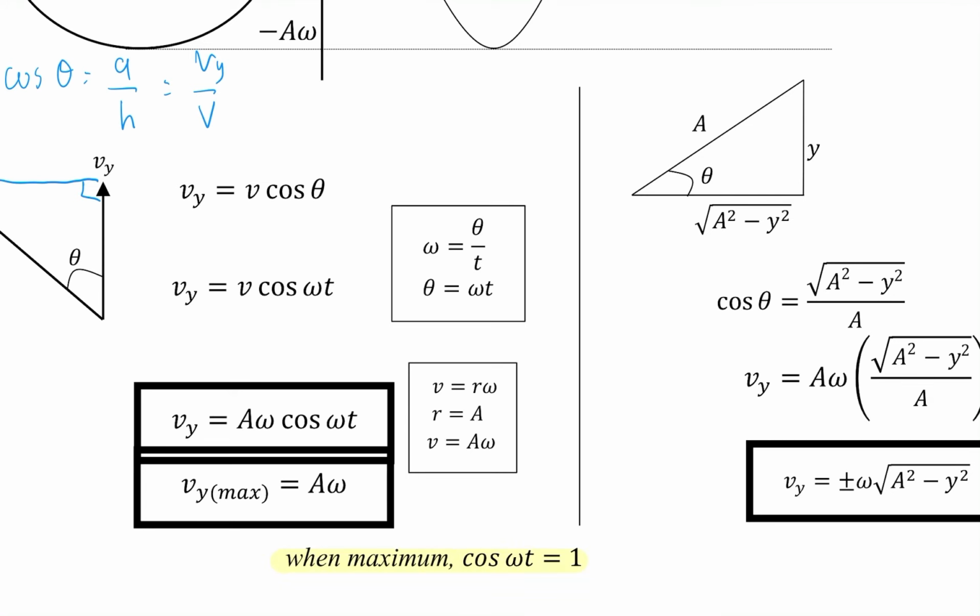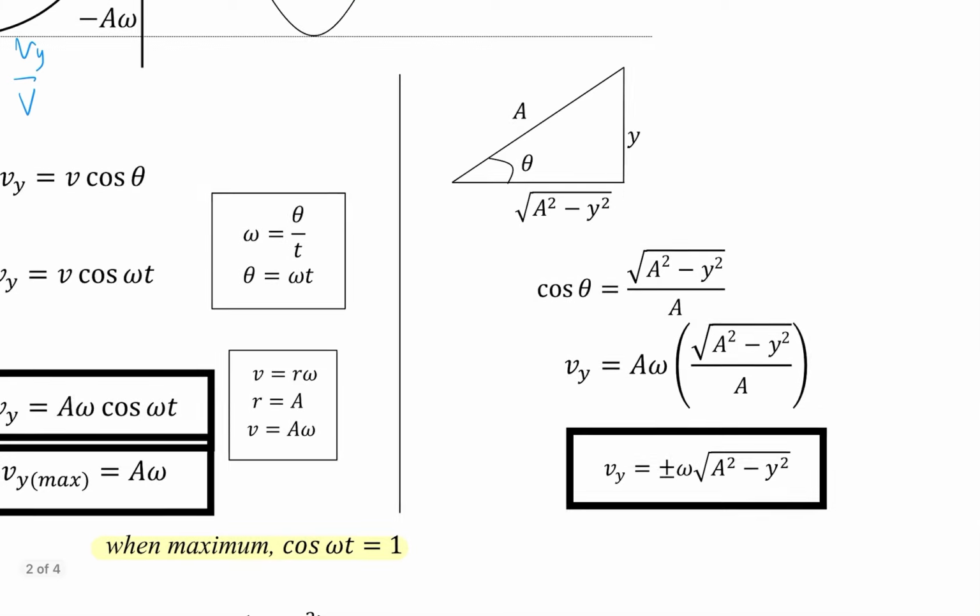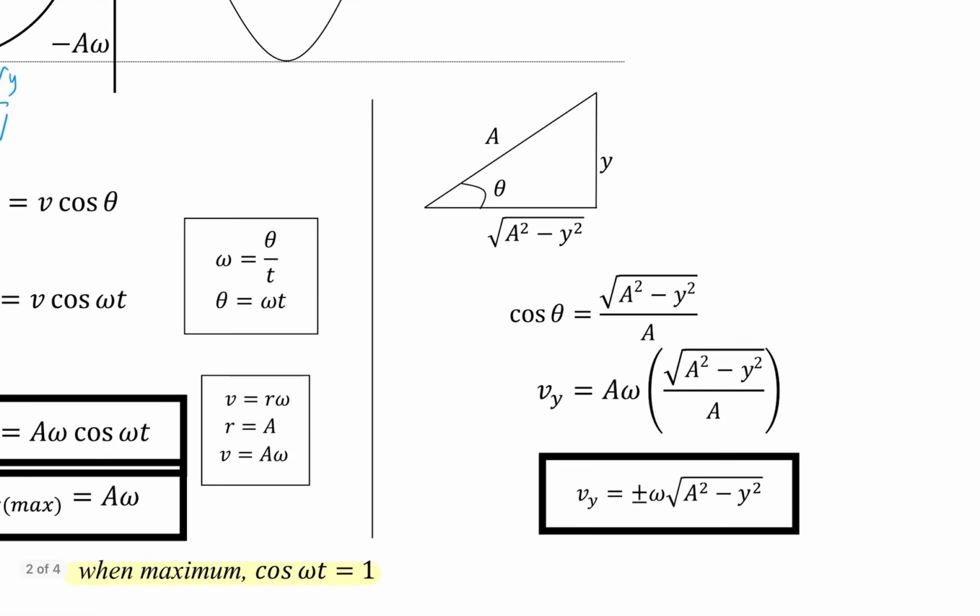So if, say, cos 360, what do we get? 1. Cos 0 is 1. So its range should be, maximum will be 1. They usually won't ask for the minimum, they will ask for the maximum. So Vmax is A omega because this term at the back here is actually 1. So this is basically the equation for velocity in terms of time. Your velocity will change with time. But for example, if the question gives you displacement, how do we get velocity?